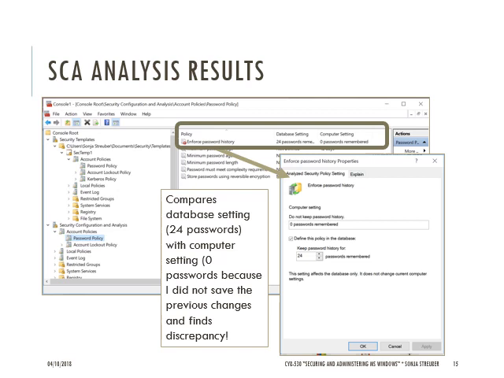As you can see, the SCA will show you any discrepancies in your database settings and in your computer settings for each policy. Here we're seeing a discrepancy in the enforced password history policy. My database setting was set to 24 passwords, and since I did not save my previous adjustments to my template, my computer settings remain at 0 passwords remembered. SCA flags this. I can double click on enforced password history and bring up this screen that you're seeing in the lower right hand corner in order to provide more information about the discrepancy identified.